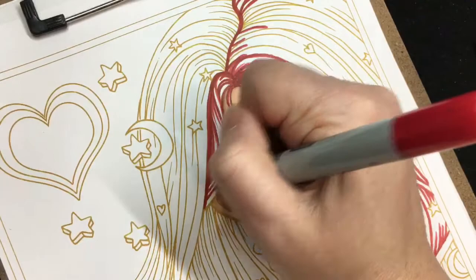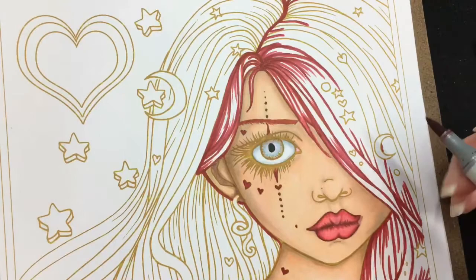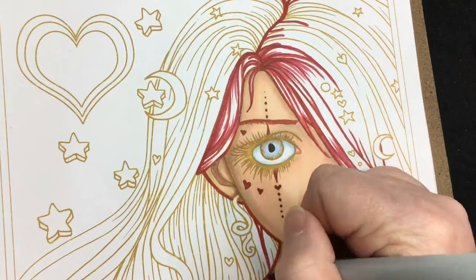So you can see that I'm doing lines in each section. I'm doing little lines or flicks out from each of the shadow areas and bringing them in towards each other. This is to create that highlight section. So we'll do that all over. And when I come across something sitting on the hair, I'll do those little lines from that object as well.